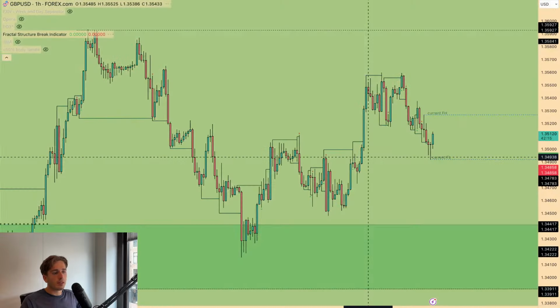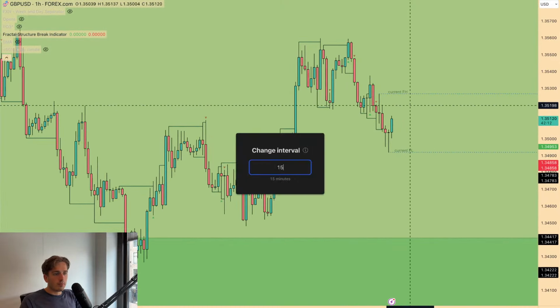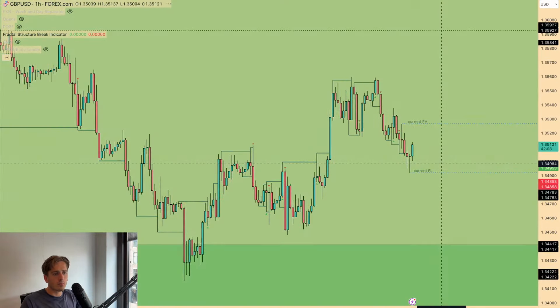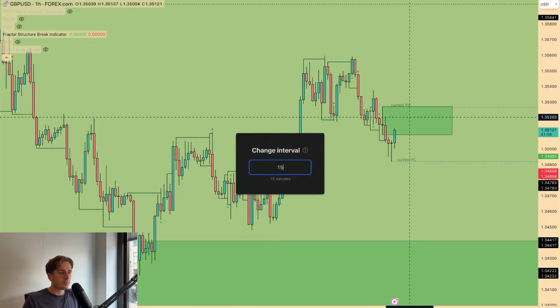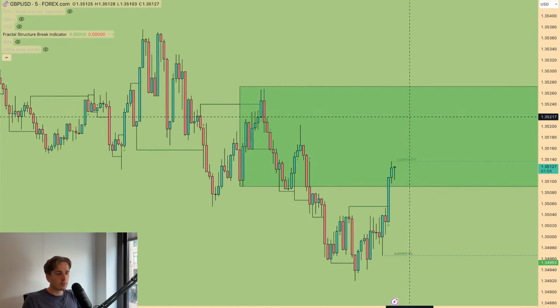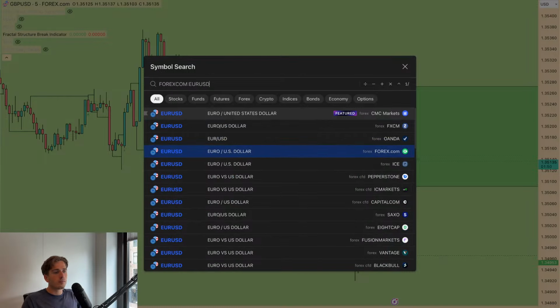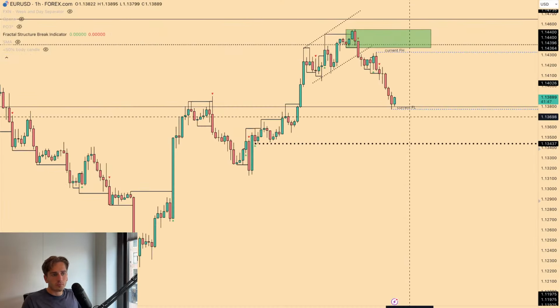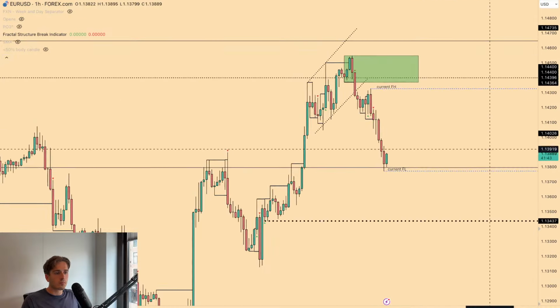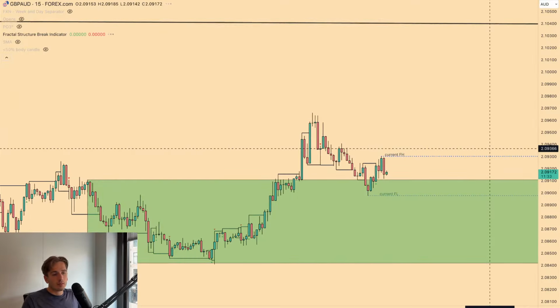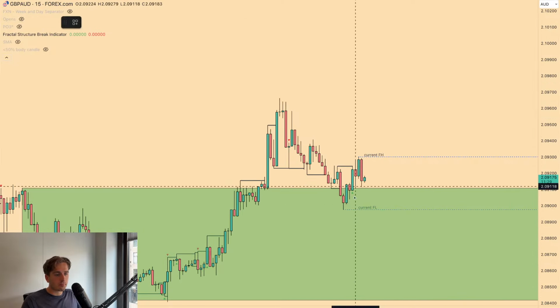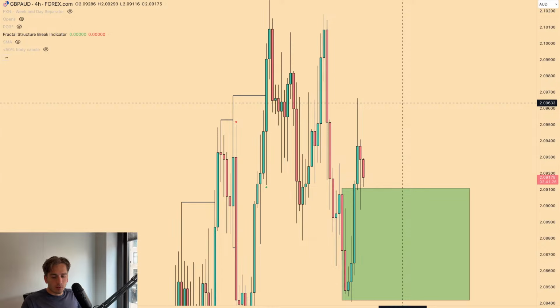GBPUSD selling at 135.20. Yeah. Coming back up into 1 hour supply. Let's see what GU does inside 1 hour supply. Let's see what it does. Yeah, so interested in EURUSD sells and GBPUSD buys is what a lot of people are also looking at. Yeah, let's see, man. Let us see.